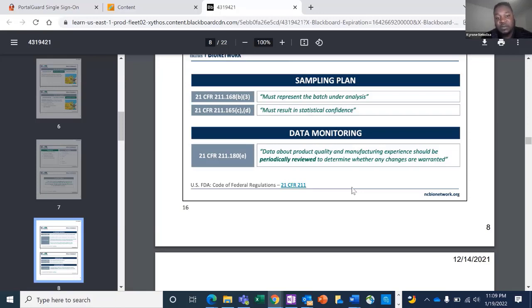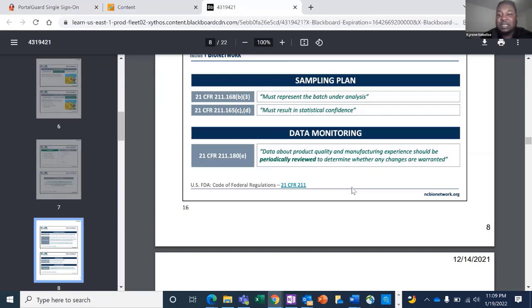Next, we're going to 21 CFR 211.180(e), data monitoring. Data about product quality and manufacturing experience should be periodically reviewed to determine whether any changes are warranted. As you're validating and go into day-to-day manufacturing, you want to monitor your data and see if there are any changes, if things are staying the same, if there are any outliers, if your data is just kind of swaying.